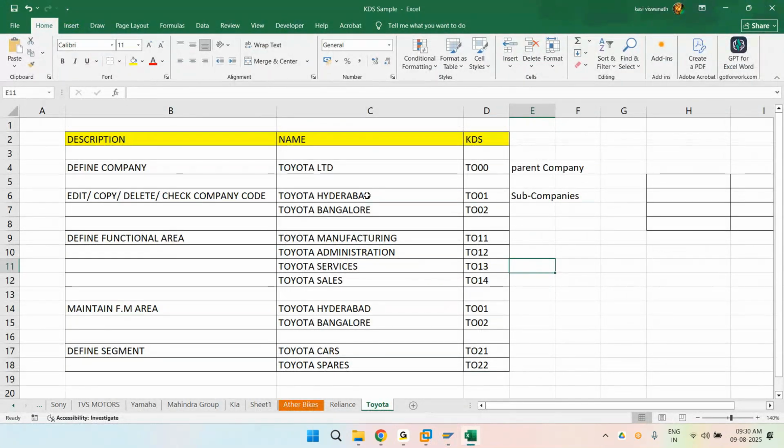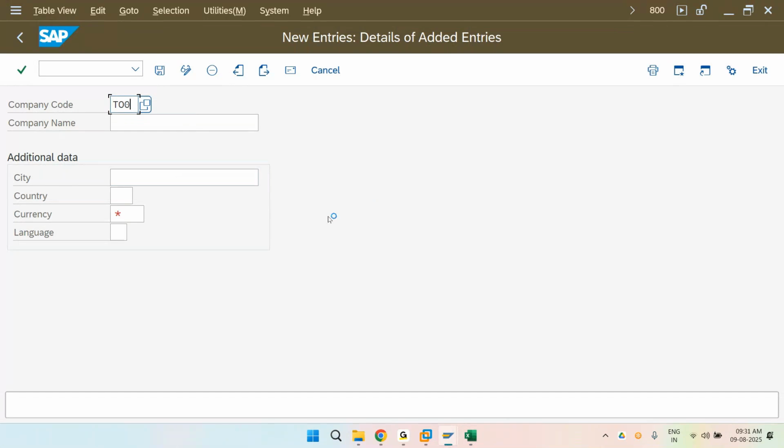TO01 Toyota Hyderabad. City Hyderabad. Country IN.